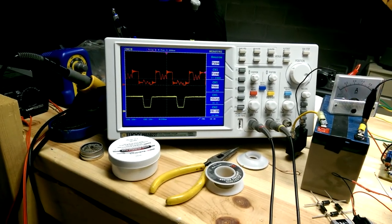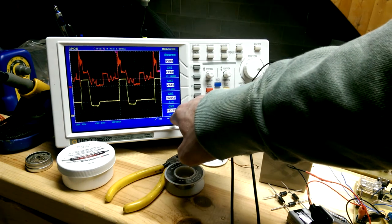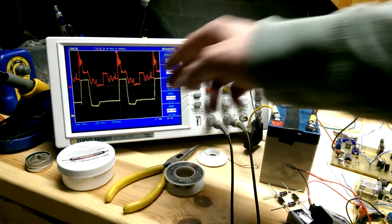So we'll turn on coil shorting, but watch the amperage. It was up. It's not horrible, but it still goes up. Now we're getting 34 volts into our capacitor. You can see the ringing.